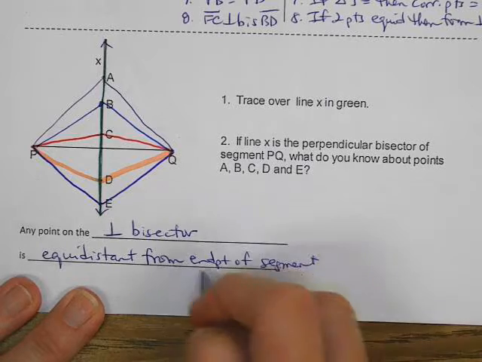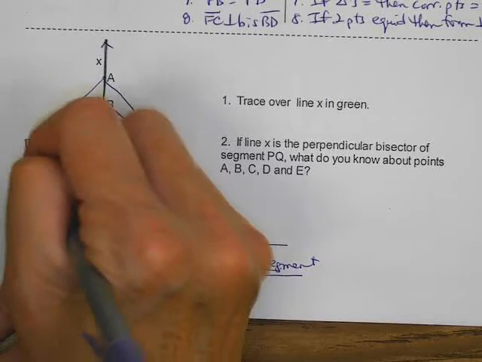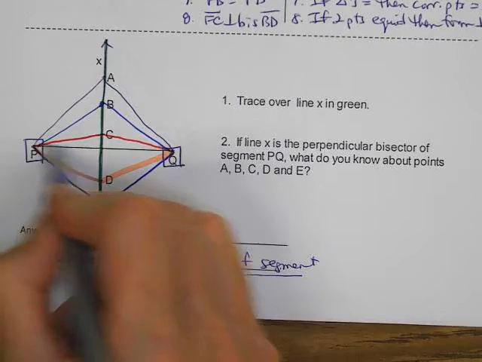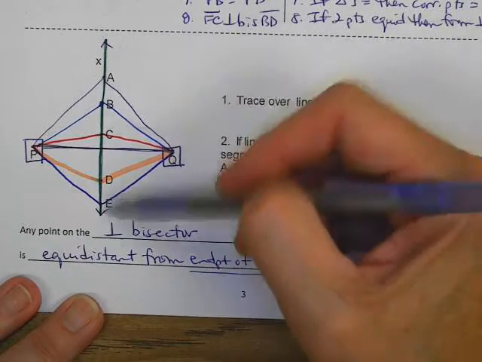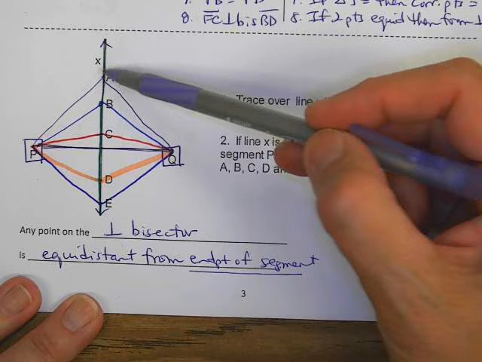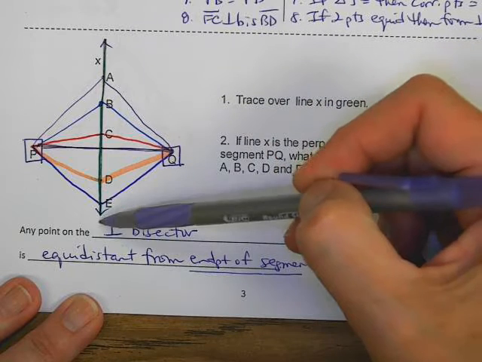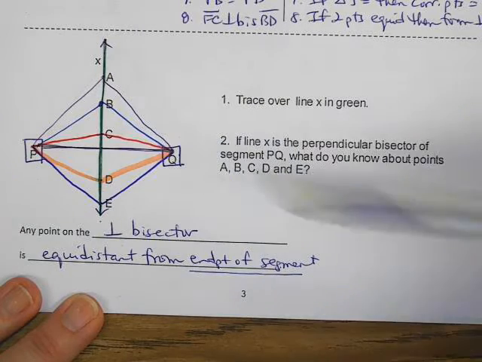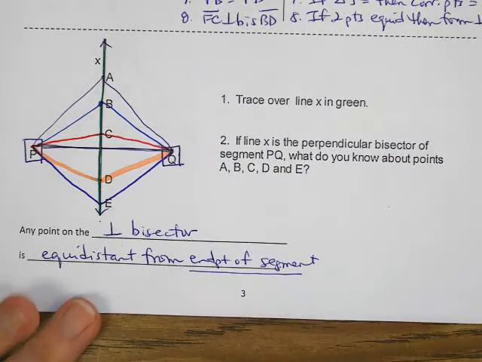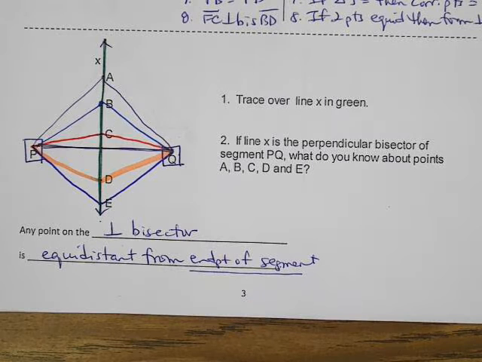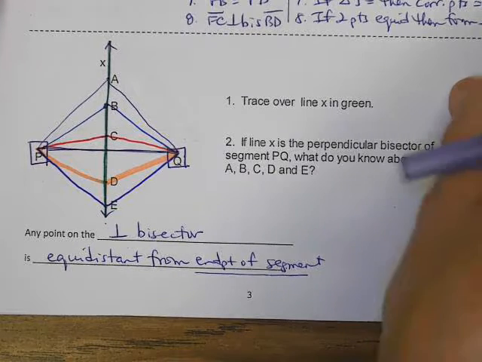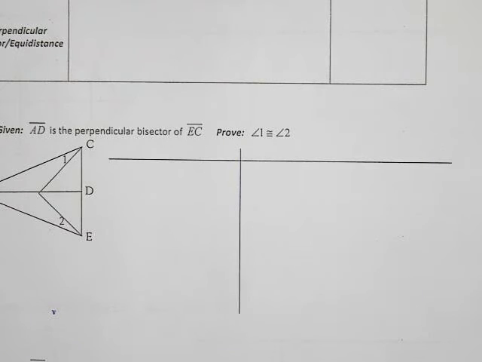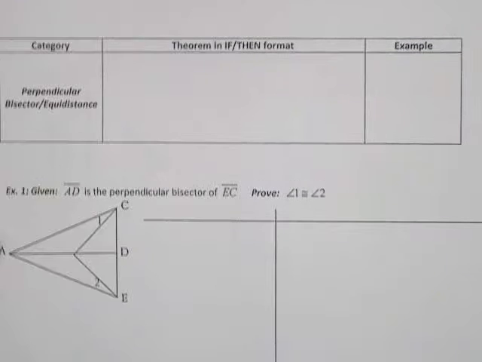And this is really important that you know where the endpoints of the segment are. We were dealing with segment PQ. We have the perpendicular bisector of PQ. Therefore, any point on that perpendicular bisector is equidistant from P and Q. A to P and A to Q is the same. C to P, C to Q, etc. So that's the direction we're going to be using the theorem today. If you already have the perpendicular bisector, anything on it will be equidistant. All right, so let's write that up in the reverse manner here.